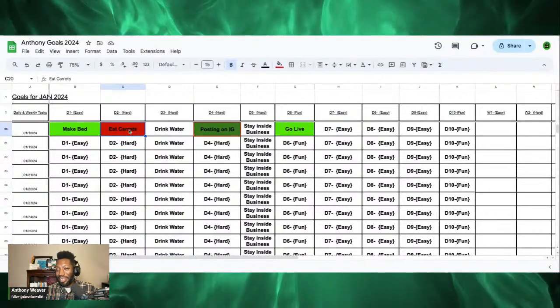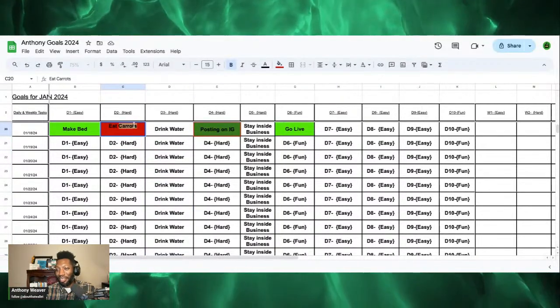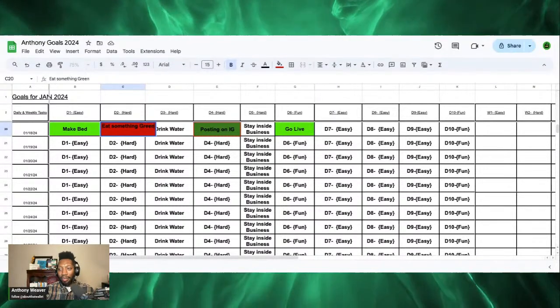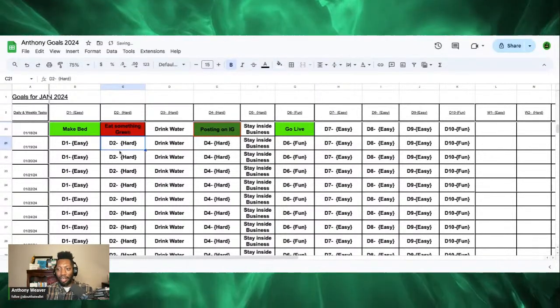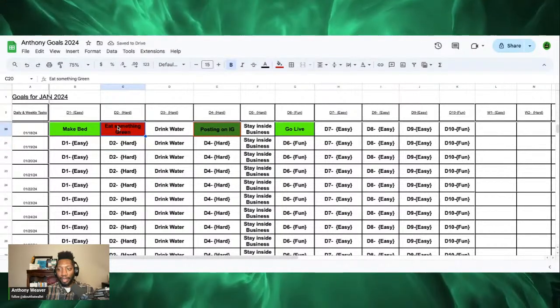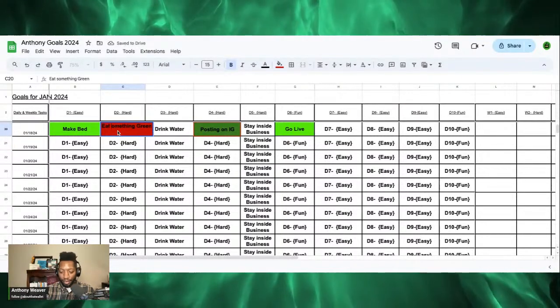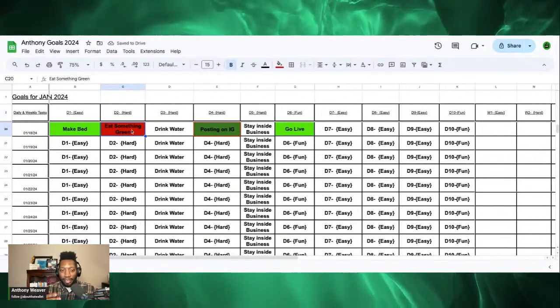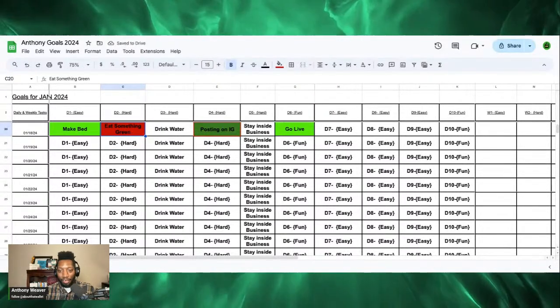I probably have to change this to eating something green, because I do ask myself that before I go to bed. I'm like, hey, did I eat something green today? And not like green icing. I mean, actually your greens.